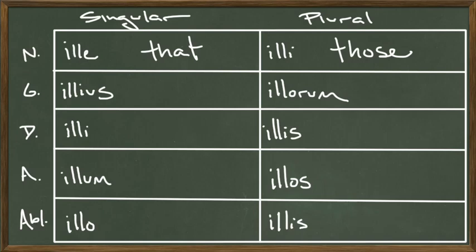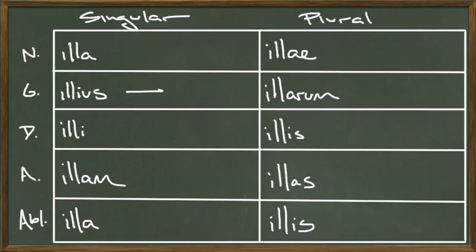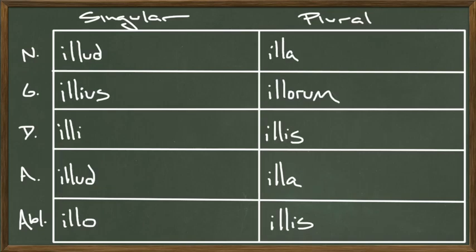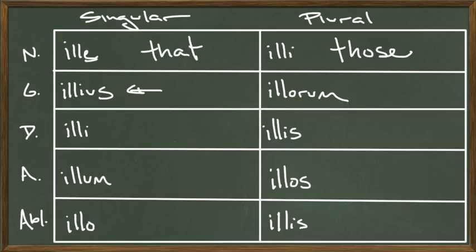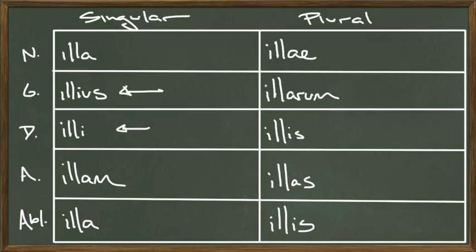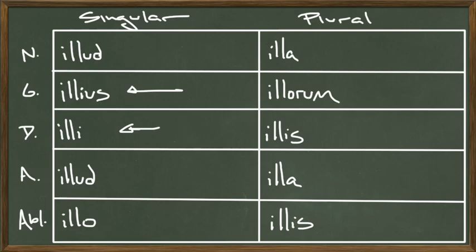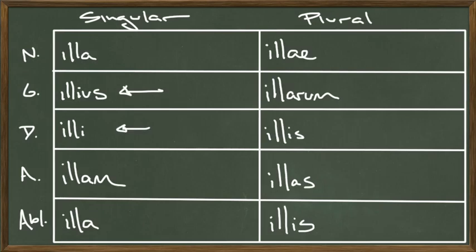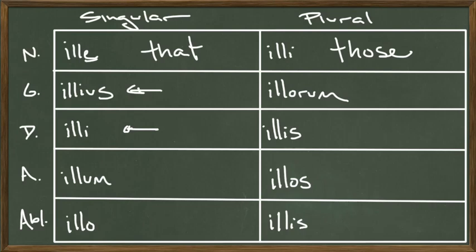So here we're looking at the masculine demonstrative pronouns, meaning that or those. Notice that the nominative singular ends with an E, so ille. In the genitive, illius. Now it's going to be that way all the way through. Let me show you real quick. Here's the feminine ones, illius. And here are the neuter demonstrative pronouns, illius. Notice it's the same all the way through. Let's go back to the masculine. In the dative we have illi, again, same all the way through, illi, illi. Okay? I'm going to get rid of that because I want that out of the way when we come back.